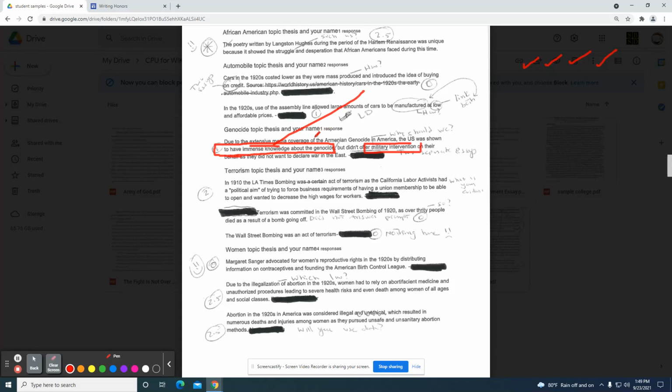I don't know why any of this forces the United States. At what point do we have to solve all of the world's suffering? "Because they did not want to declare war on the East." So this is a strong accusation. You're basically saying that the United States did not want to get involved in the war, even though they knew about the Armenian genocide. But how do you go about supporting that? Do you have a speech from the president where the president is clearly saying this? At this point, this seems to be a lot of speculation. So I don't know how you go about clearly supporting this point.